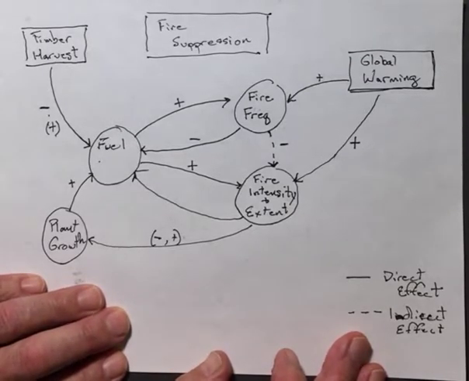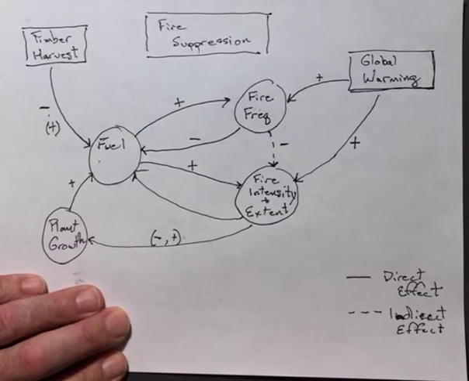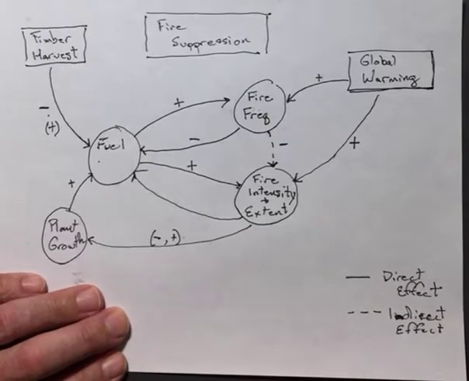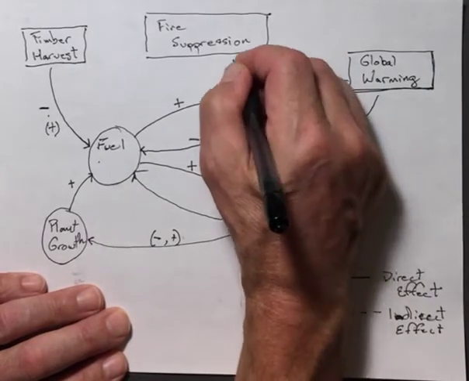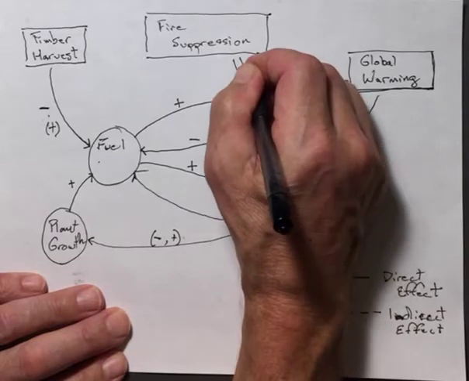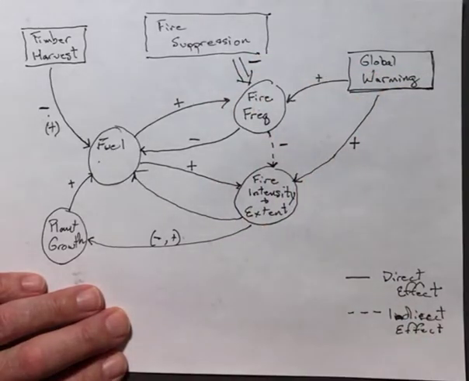It got really bad following the First World War, and then in the 30s and 40s, when there was a lot of manpower, literally men looking for work, coming home from World War II, coming home from World War I, and of course during the Great Depression, they were all put to work putting out fires. So there was a huge negative impact on fire frequency. They did not want fires to happen.